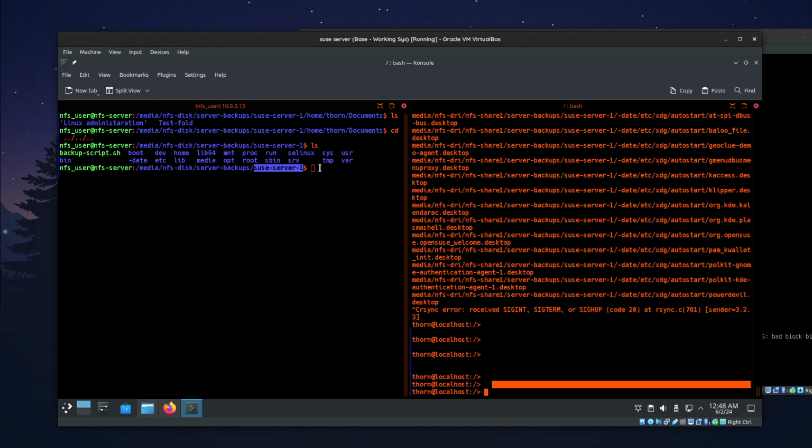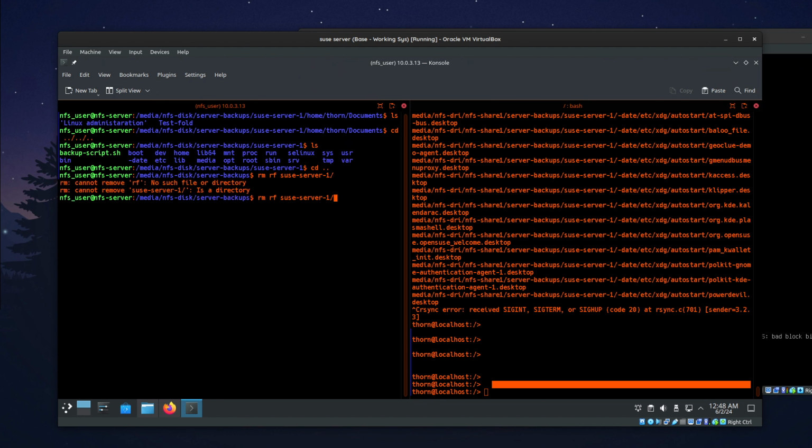So let me delete everything inside this directory because it's too much. So let me cd back. And then let me delete with rm, then -rf, and then SUSE.